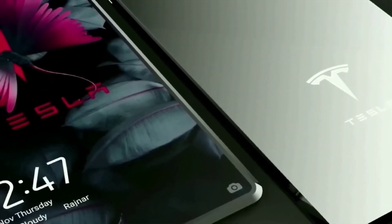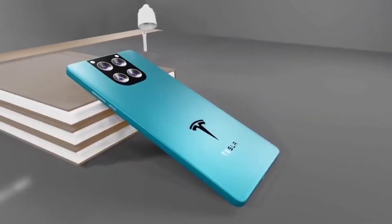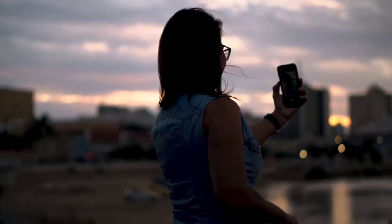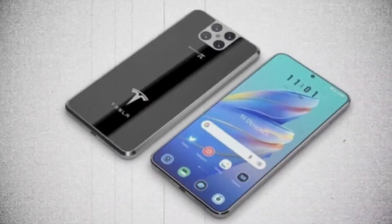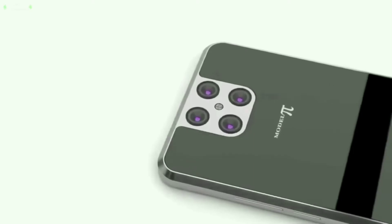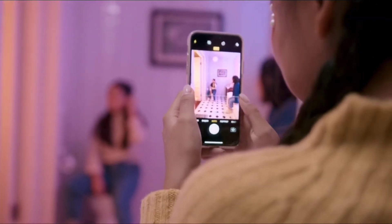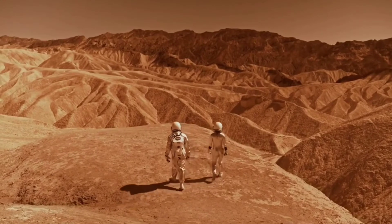High quality pictures — let's jump to the camera. You all want high quality pictures to make your Instagram feed look attractive. Tesla has exceptional camera characteristics to capture the sky, occasions, and memorable events. The Tesla Pi model is embellished with four camera lenses, and the main camera has 108 megapixels and 200x zoom capability. You can capture videos and pictures at the same time. The Tesla Pi captures better pictures than a DSLR or even an iPhone 14 Pro Max, and can allegedly capture high quality pictures of outer space.